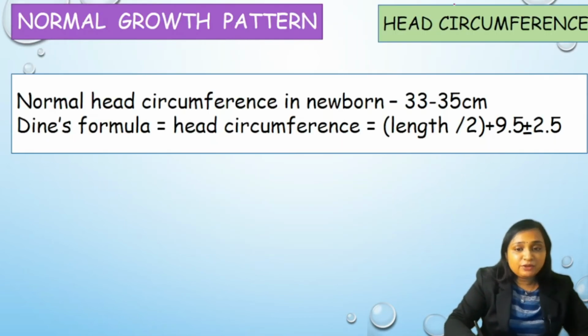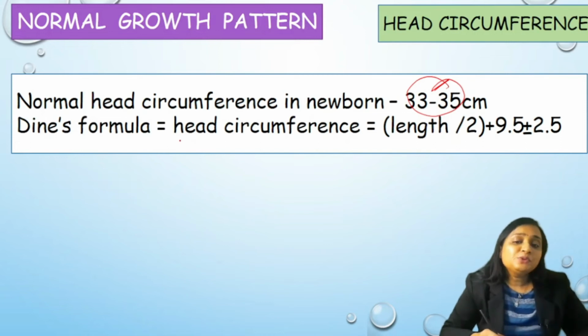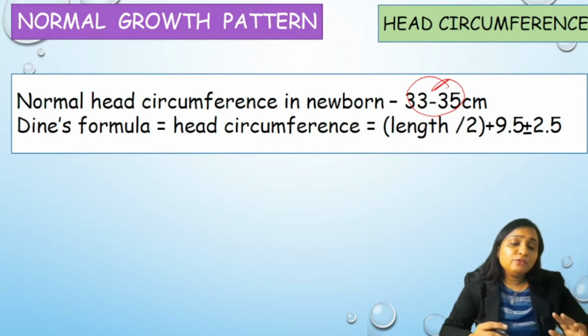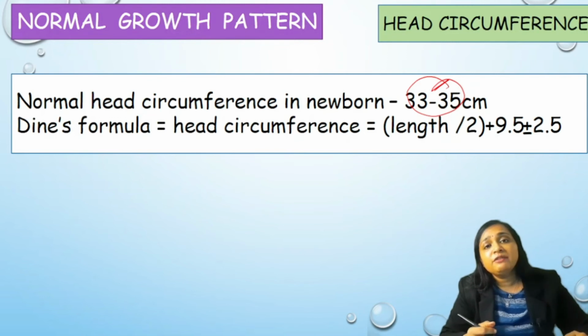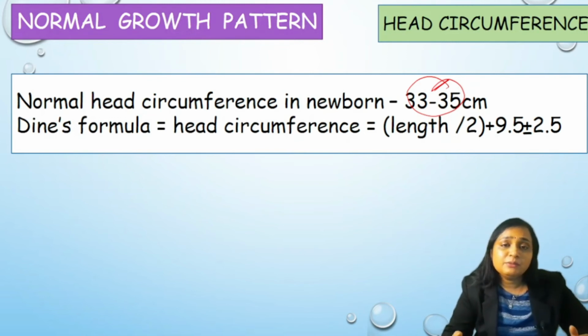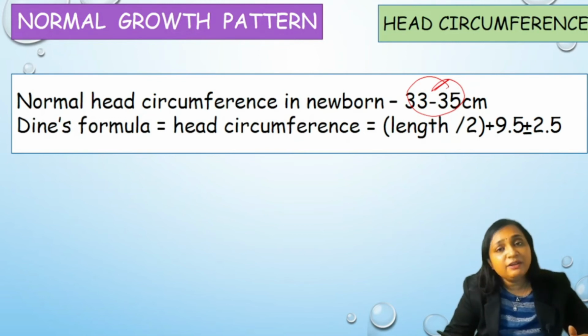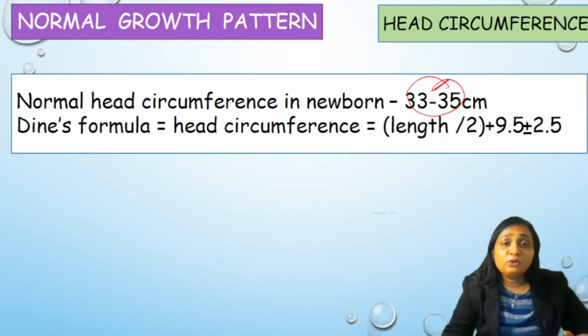It is very easy for us. Again, we will start with the newborn. Expected newborn Indian head circumference is between 33 to 35 centimeter. But sometimes, if you apply the formula, we need to have the age with us. But sometimes we are facing children who do not have a proper age. Parents are not knowing the age.